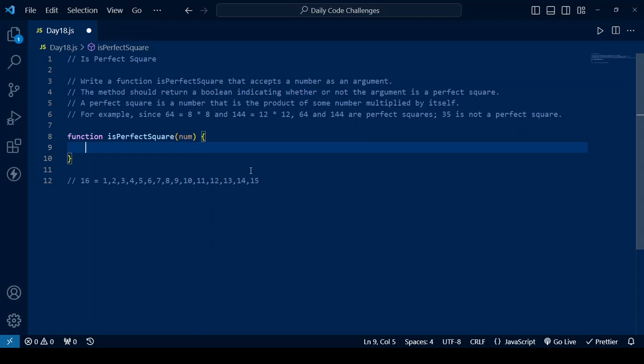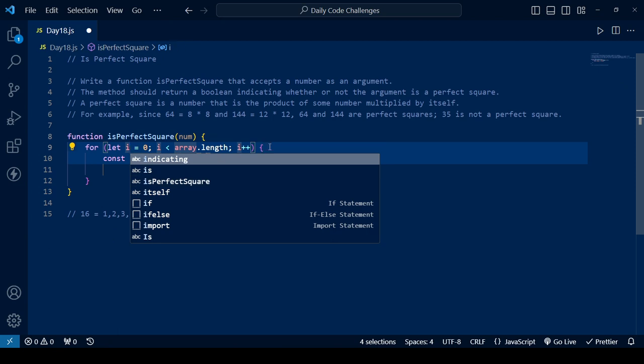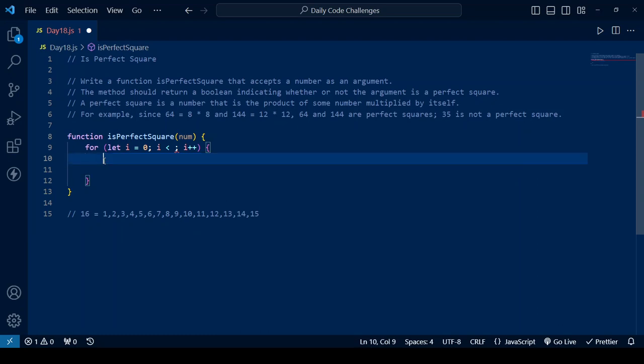The next thing you want to do, like I mentioned here, we want to make an iteration. Here we are going to use a for loop. We say for, then here we have let index equal 0. Like I normally do, I change my index to i. Even if you leave your index as index, it will still work, right? And also I remove array.length. I don't need that in this code implementation. I also remove this line of code. All right, so what do we need next? We want to loop from 1.